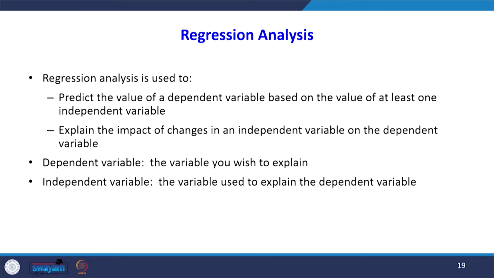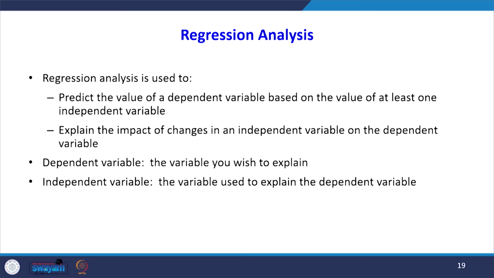Now, we will discuss regression analysis. Regression analysis is used to predict the value of a dependent variable based on the value of at least one independent variable. It explains the impact of changes in an independent variable on the dependent variable.